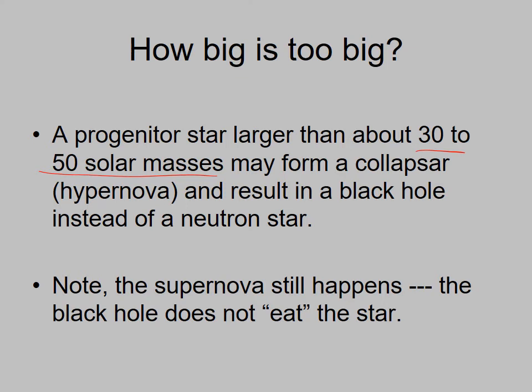Notice that you still get a supernova. The core shrinks down to a neutron star that's maybe bigger than 3 solar masses. The rest of the star, between 30 and 50 solar masses of that star, still goes into an explosion. So the supernova does not actually consume the entire star. Not the entire star goes into the black hole, only the core does, and the shock of this giant collapse still triggers a supernova, which blows away the rest of the star.